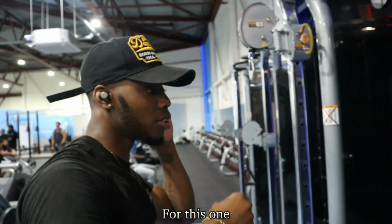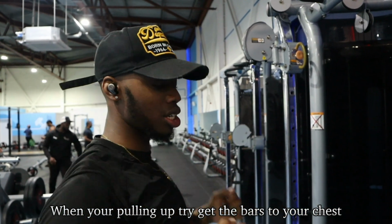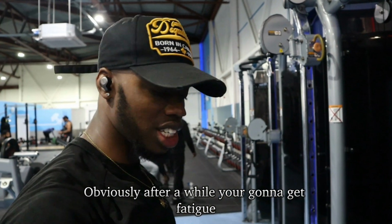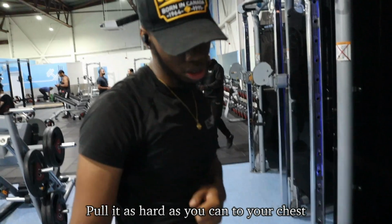This one, when you're pulling up, try and get the bar to your chest. Obviously, after a while, you're going to get fatigued, isn't it? So pull it as hard as you can to your chest.